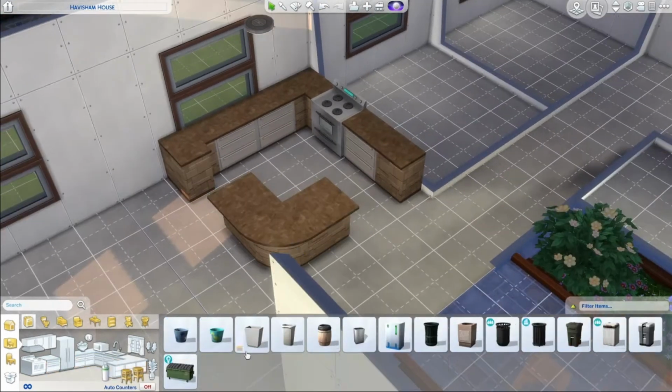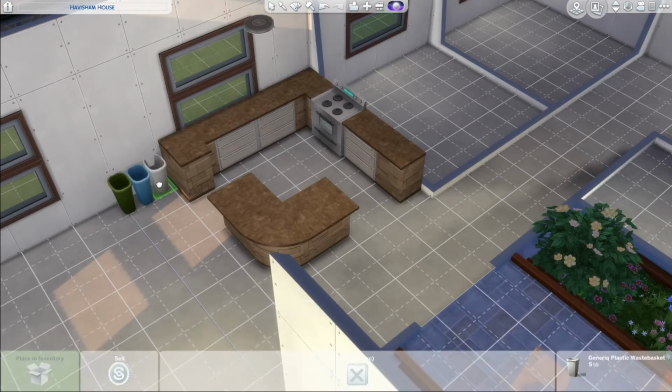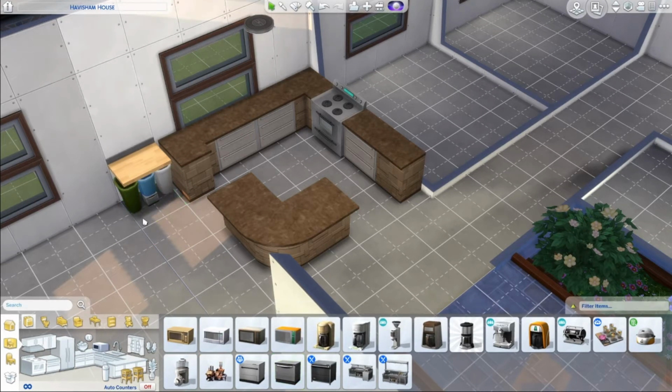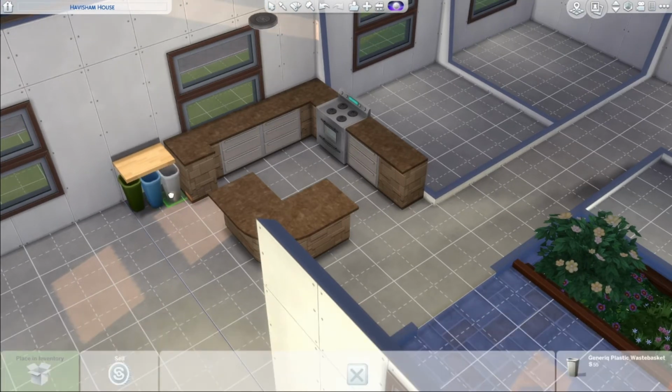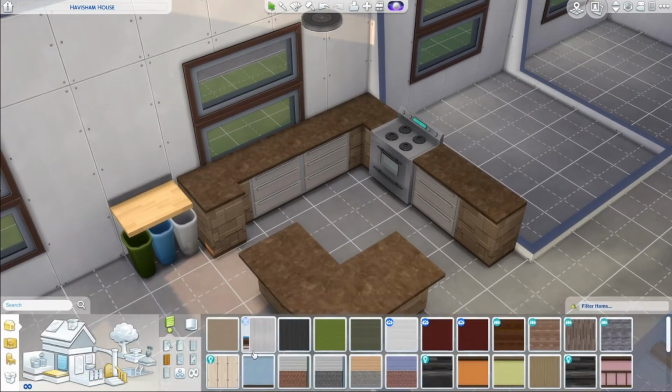We are moving on to, not the bathroom, we are moving on to the kitchen here. I don't know if this is just me or not, but I grew up with multiple garbage bins for different things. One was always garbage, one was always recycling, and one was usually bottles and cans.